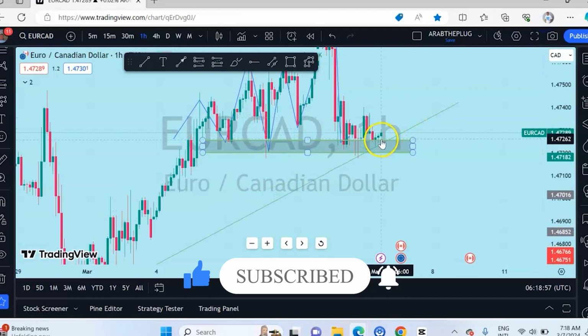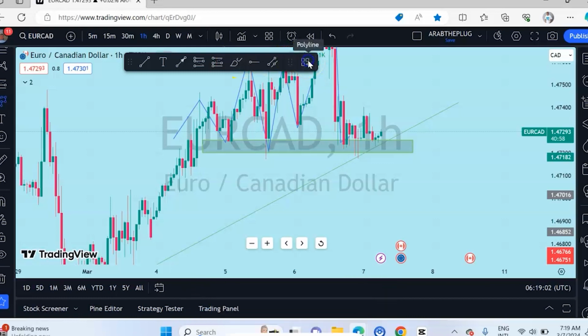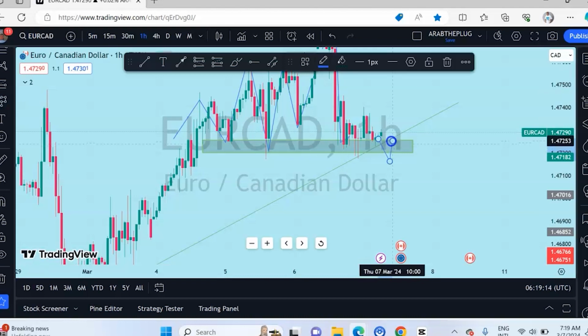A clear breakout of this zone, which is going to be a 2-time breakout. Why is it going to be a 2-time breakout? It's because if it breaks out of this area of value, it's going to be a breakout of the trend line that has been respecting for a very long time, and a retracement back into this area.